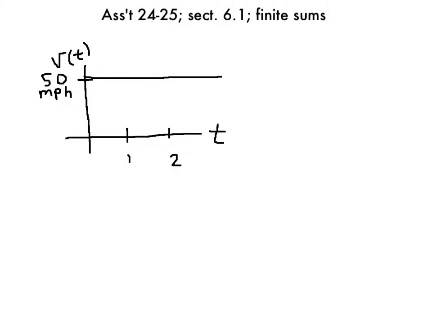So what we have here is a velocity versus time graph. And notice that the velocity is constant at 50 miles an hour, which makes this a pretty simple example, but it'll help to lay the groundwork for what's to come. Let's suppose the question is, how far have we gone in the first 2 hours? Now you all know that if you're going 50 miles an hour for 2 hours, you go 100 miles. But what I'd like you to see is how that is a piece of this graph.